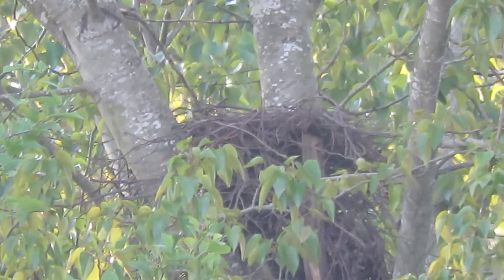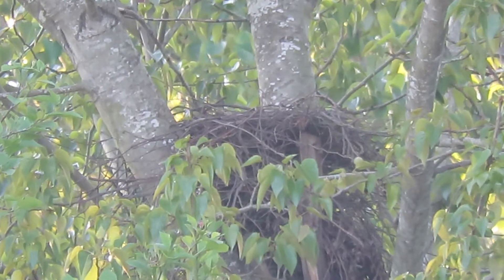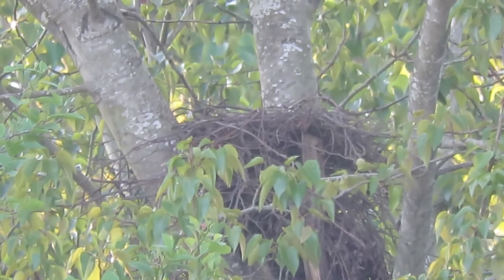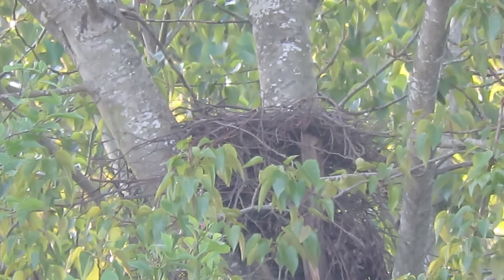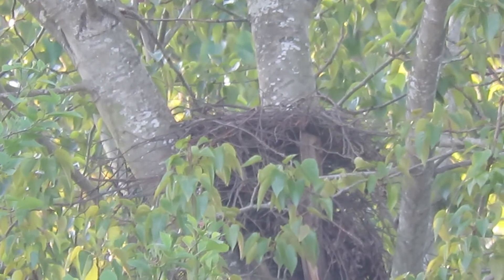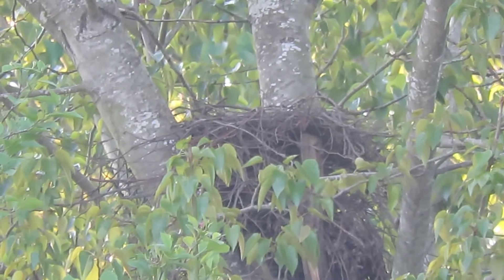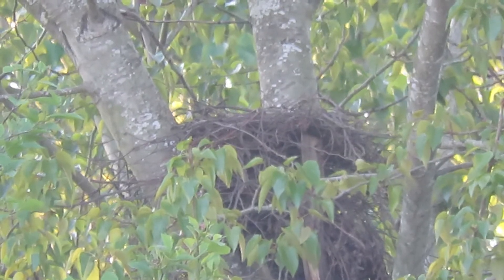See how long it takes for her to fly back in here — you can be patient enough and see what happens. The other birds are waking up too, they're starting to sing a little bit. It's a cool morning. She's taking her time. We'll keep an eye on things — they can usually outlast me.